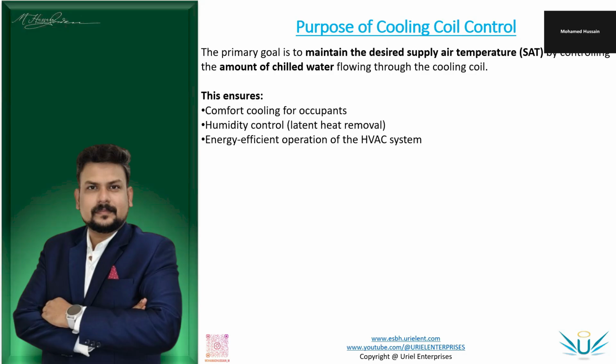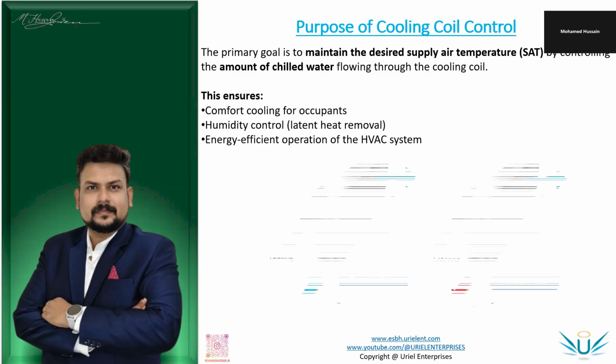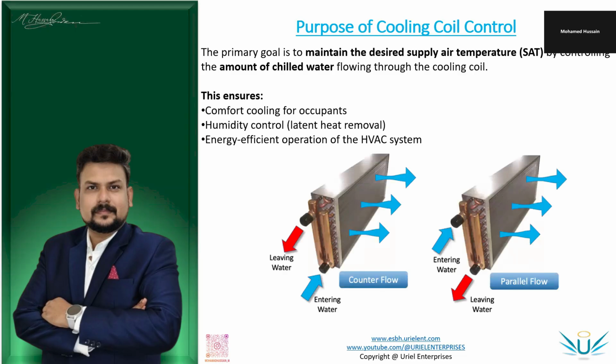But in that cooling coil, have you ever noticed there are two types of flow? One is the parallel flow, and the other is the counter flow. Let me explain. The first one is the counter flow and the second one is the parallel flow. Look at these images. These two images look the same, but what is the difference between counter flow and parallel flow?